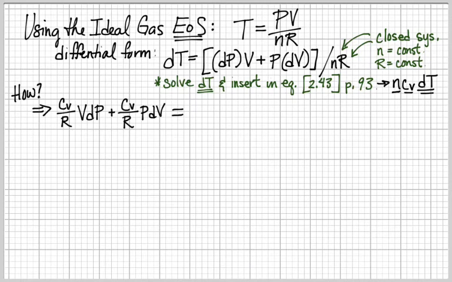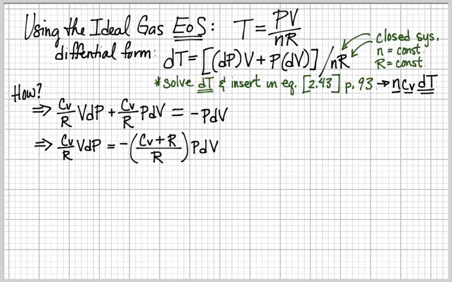That's the second term. The N is gone from the dt term because there's an N in the numerator and the denominator, and they cancel out. The R will remain in both of them. Now, each one of those is going to be equal to PdV because we've just inserted dt for the left-hand side, the state energy change side of the equation, and we've left PdV on the right for the path function. That's equation 2.43. This might be a good time to pull out your book and take a look at these two to see where we're going.